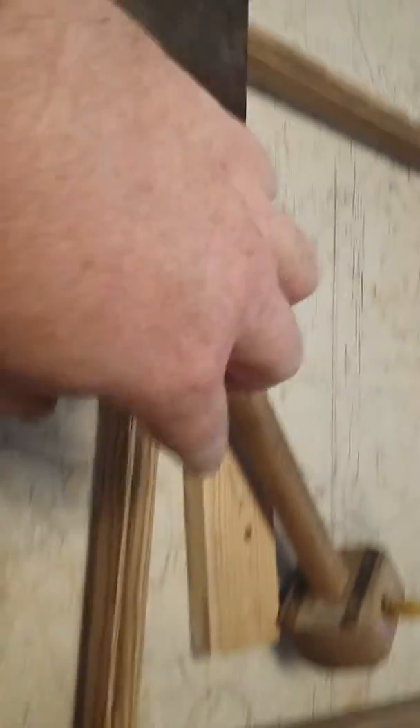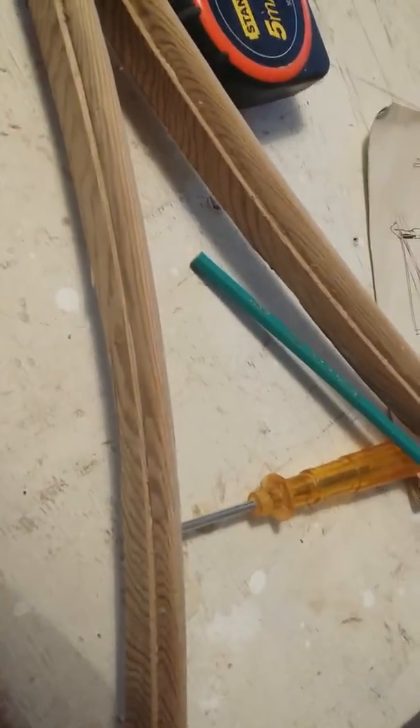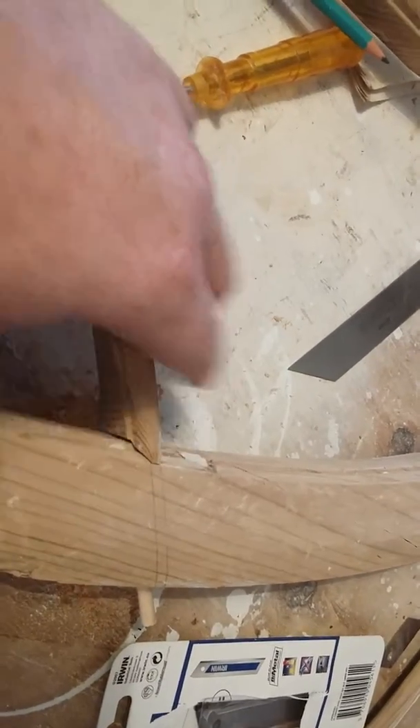This started sagging down, and I've pulled all these rails down and also pulled these out at the same time. As a result of that, these all pulled out. So somebody in the past decided that instead of actually fixing the problem down here, they just simply cut the joints here and moved the rails down.